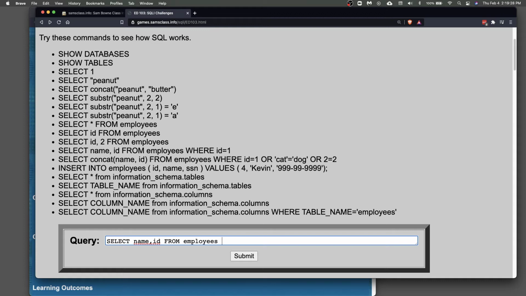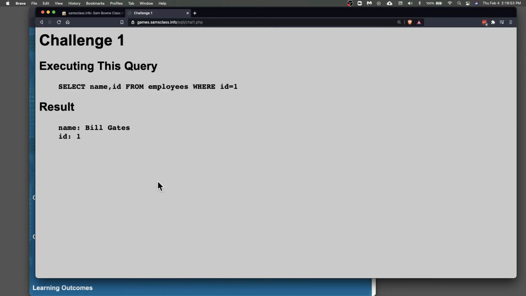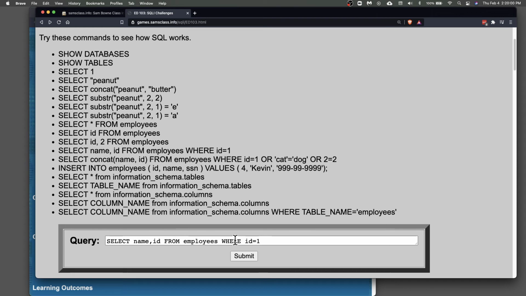I can put where, can use limit to bypass column limit. Limit just limits the number of records that come out, but you can't use limit to change the number of columns, which is going to be a problem later. All right. So I have employees. Now I can do where ID equals 1. And now I'll get only the record for that one person. So if you go to your profile in Facebook, then you're seeing the data about just you.